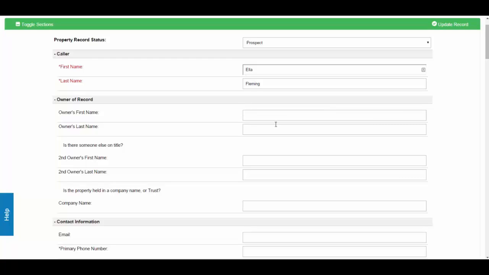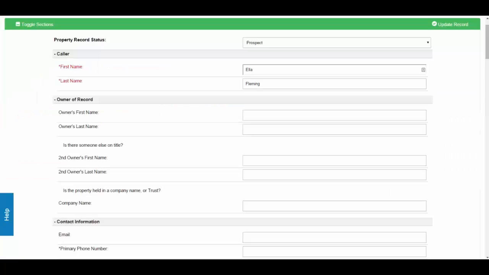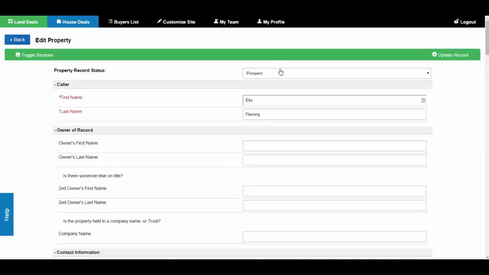But if you would just like to post a listing on your website, if we go over to the selling site, you can see here I have a blank selling site. There's no properties listed. If I want to create a listing real quick and kind of on the fly here, there's two minimum pieces of information that I need.